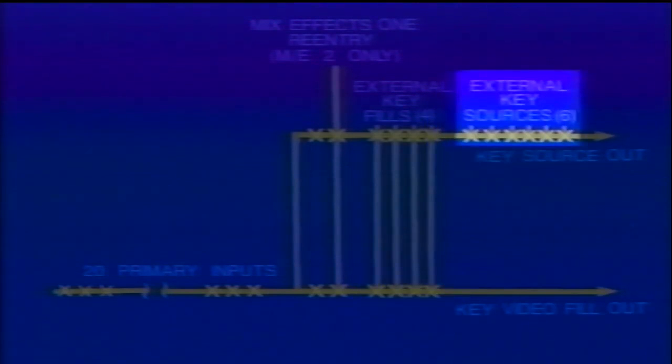The 4 external fills have separate cross-points on the key and the fill buses, allowing them to be selected individually as a key or a fill. The 6 external key sources appear only on the key bus and are available for keying only, not as fills.